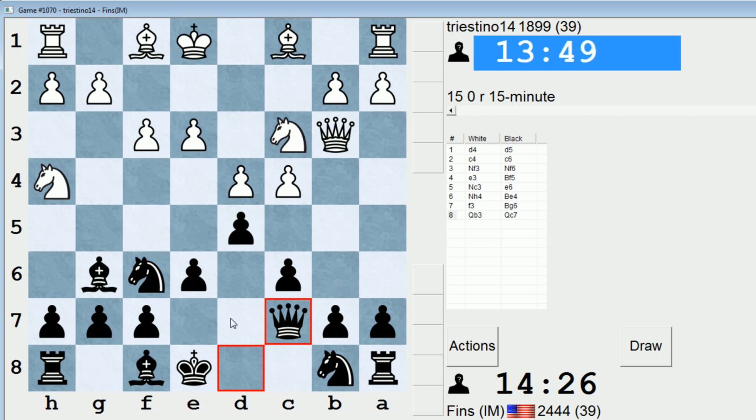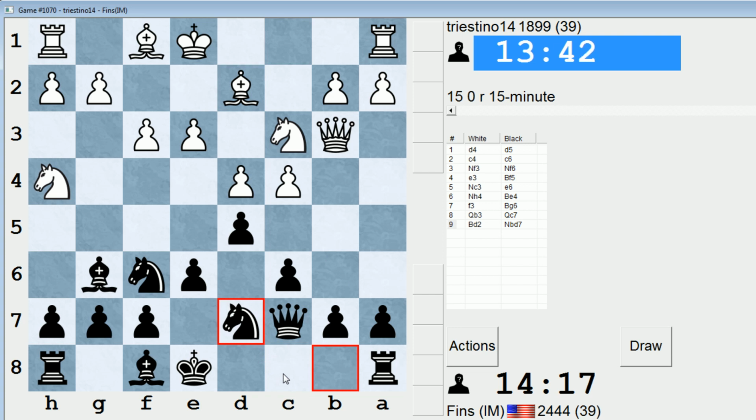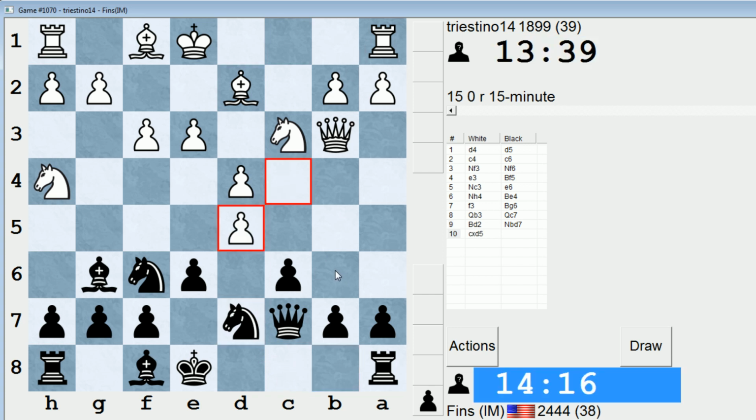But I like the idea of going knight bd7 to b6. And if you watched my dual commentary match with Krzysztof Sielecki from a few weeks ago, that's exactly what I did. I used that maneuver quite a bit, actually. So bishop d2, this prepares rook c1, so let's go ahead and play knight bd7. And if rook c1 is played, I'll probably play knight c6.